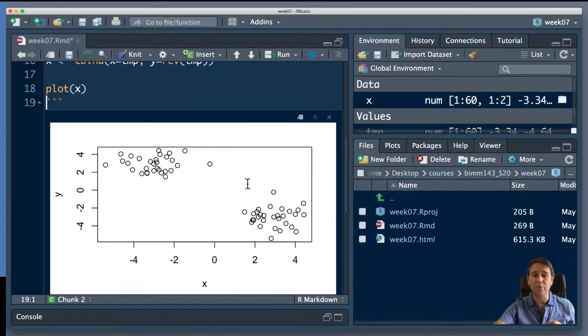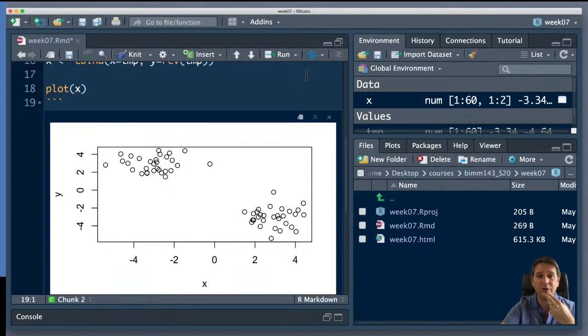Okay, so what we're seeing here is this effect of taking the x vector and plotting it, right? These 2 constellations. So the main purpose here is to do k-means clustering on these points and see how this thing works.